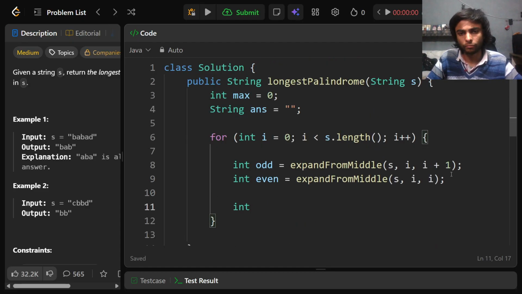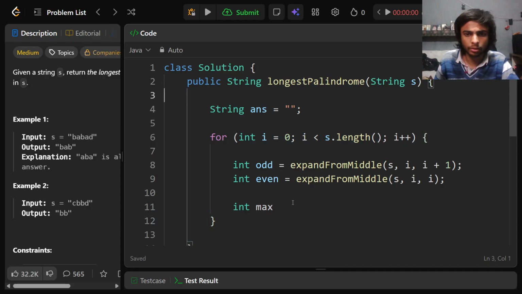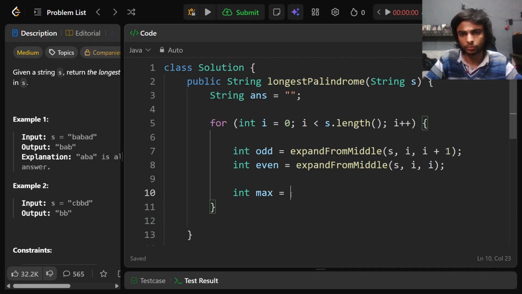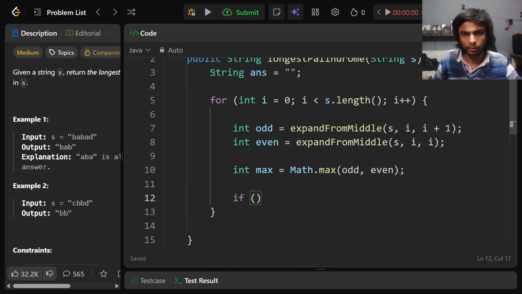Okay, so I'm going to take the max of these two. Probably let's split this. Math dot max of odd or even, and I think I need to check now if this max is greater than my current max.